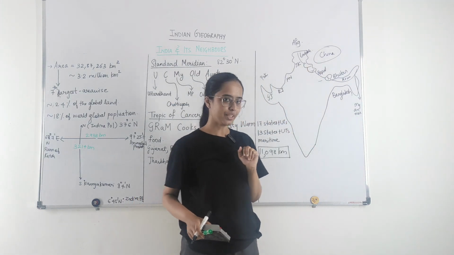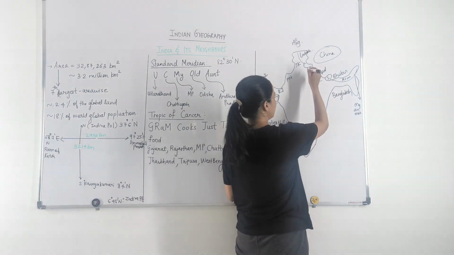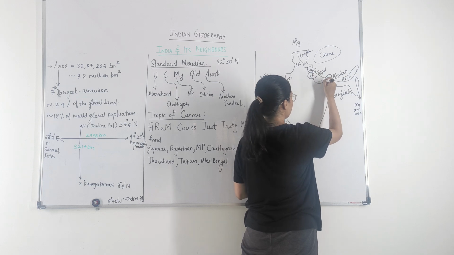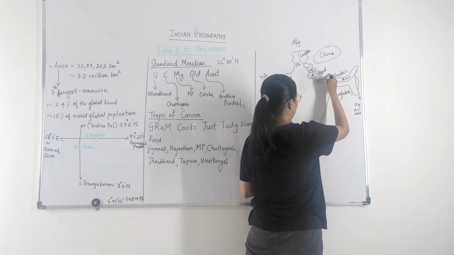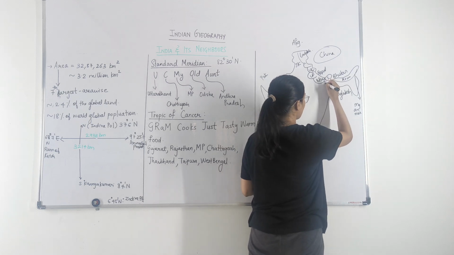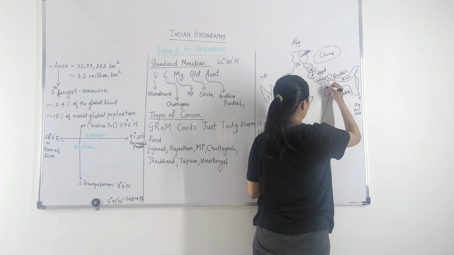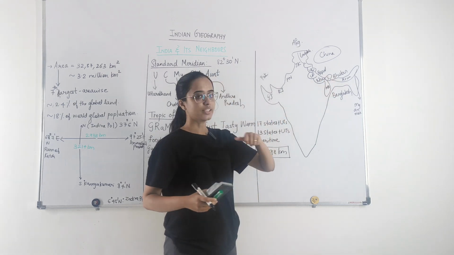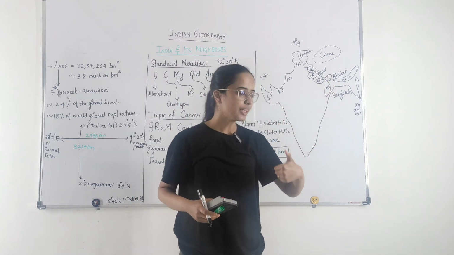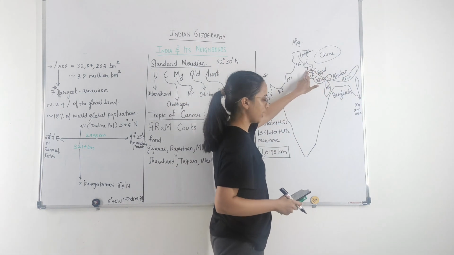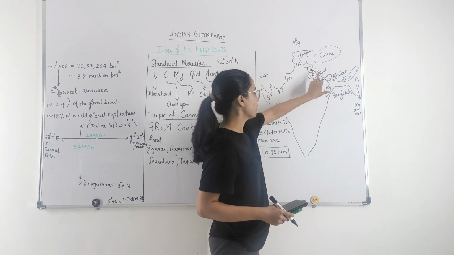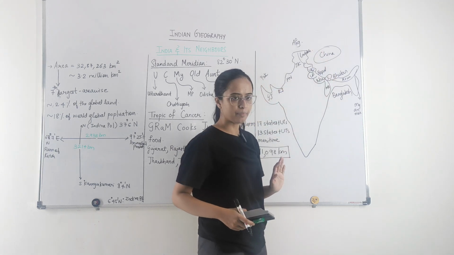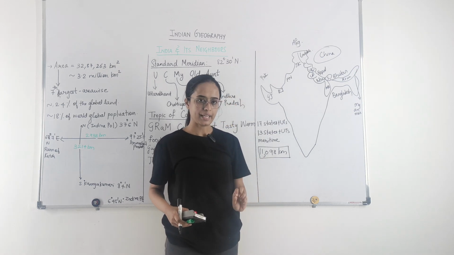Now let's move on to Nepal. अगर नेपाल का if we see, here of course we have Uttarakhand. Uttarakhand के बाजू में we have UP. UP के बाजू में we have Bihar. And then we also have West Bengal over here, which forms boundary with Nepal, and lastly we have Sikkim. So the states that form boundaries with Nepal are Uttarakhand, Uttar Pradesh, Bihar, and chota sa part of West Bengal, and finally we have Sikkim that forms boundary with Nepal.